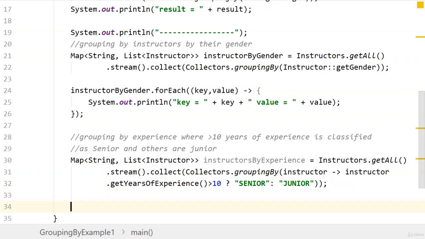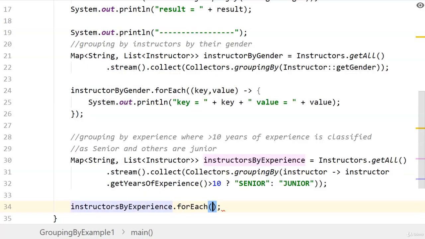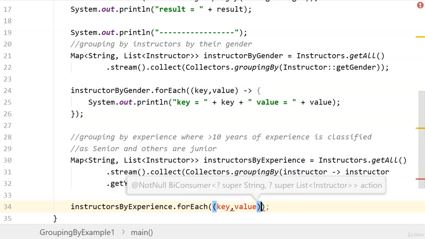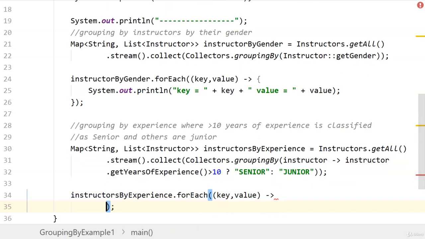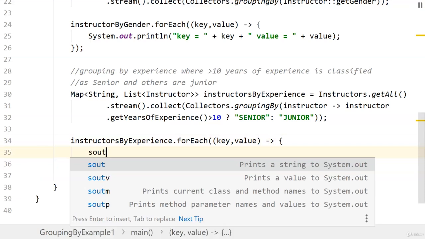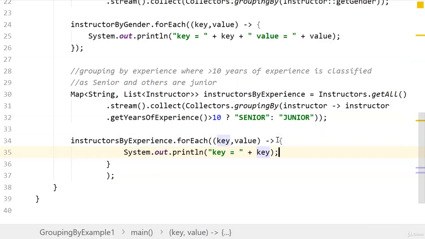Now let's loop through the instructors by experience and print them out. InstructorsByExperience.forEach with key and value, and key and value equal to value.